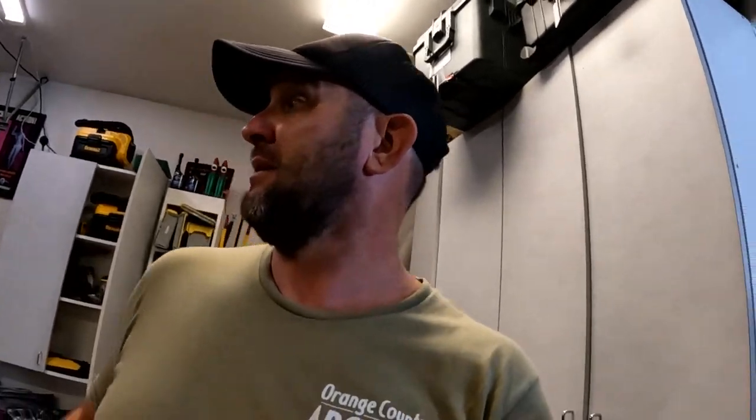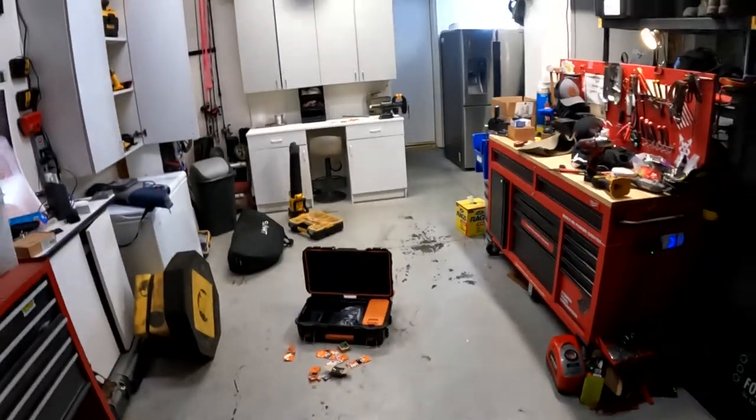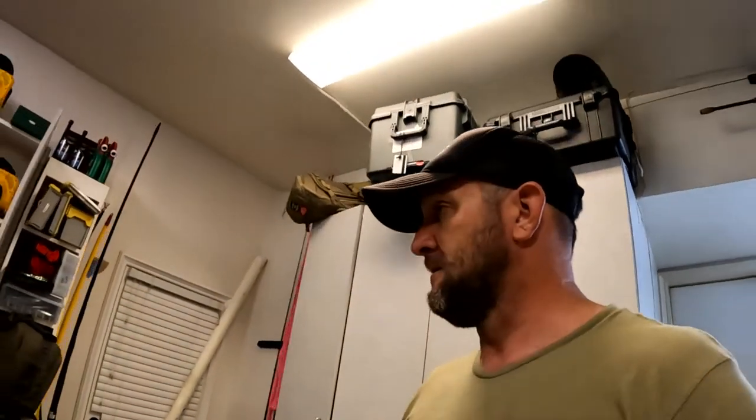I left my silicone at the spear shop today because I'm working on this crazy spear gun and I needed it for that. But I am going to put some silicone around those bolts because this thing is in the rain all the time. I'm probably going to be in the rain tomorrow because I just got a new pair of the Continentals here. Cleaned up my garage today. Look good? A little bit better? But got to get the Continentals put on tomorrow at Irv Seaver BMW because I'm going on another trip and my tires are toast. The front tire got a fix in it and the rear tire is pretty much bald. It's been doing a lot of off-roading. So doing that tomorrow and it's raining right now. So got to get some silicone on that.